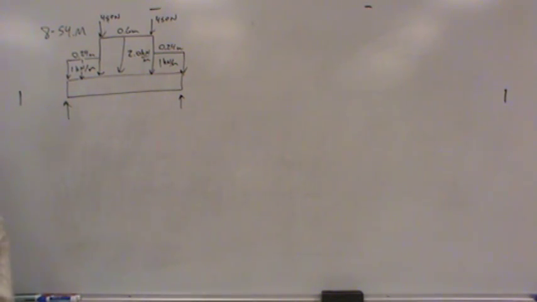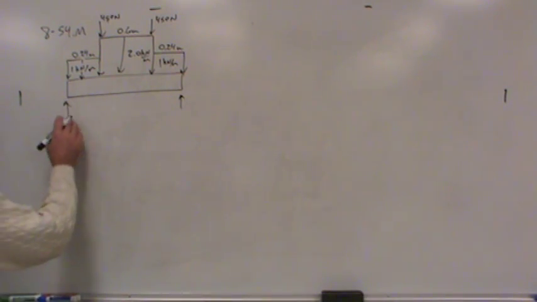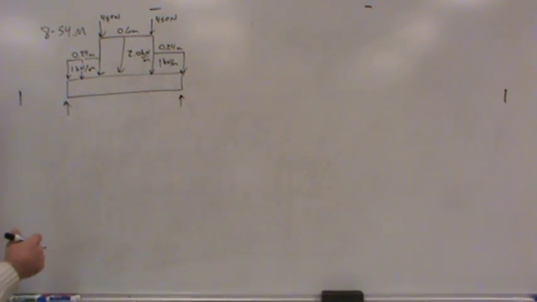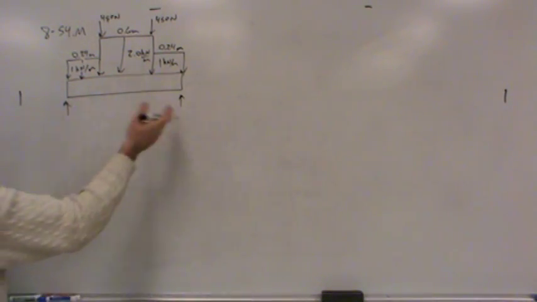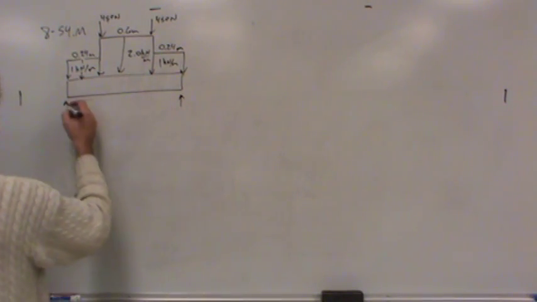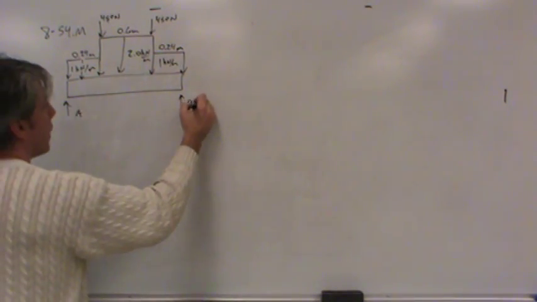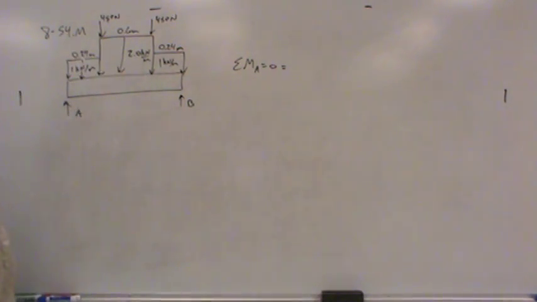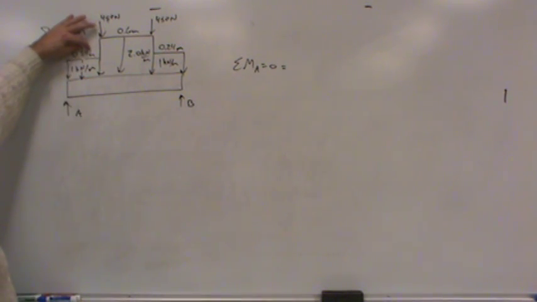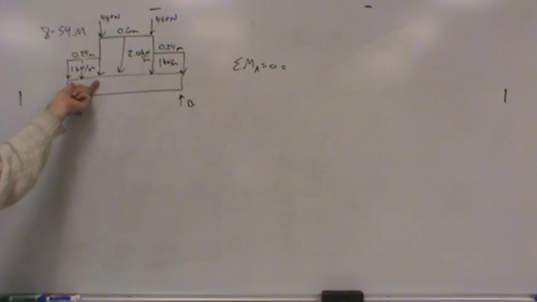So we're supposed to essentially come up with shear and moment diagrams first, and then calculate the shear and the bending stresses, and then specify steel. So let's see. Let's start off with the reactions. That would be first. So if we call this point A and this point B, if we sum moments about A, we should get 0. And how would we do that? Well, 1 kilonewton per meter times 0.24 meters would be 0.24 kilonewtons of force.